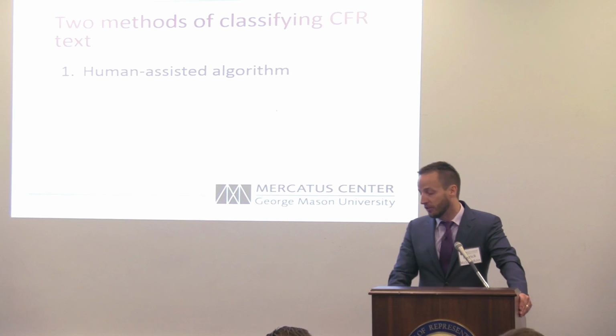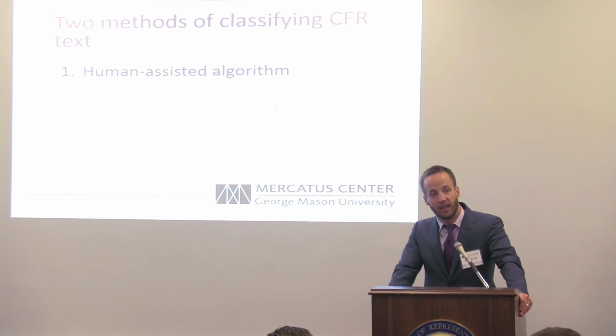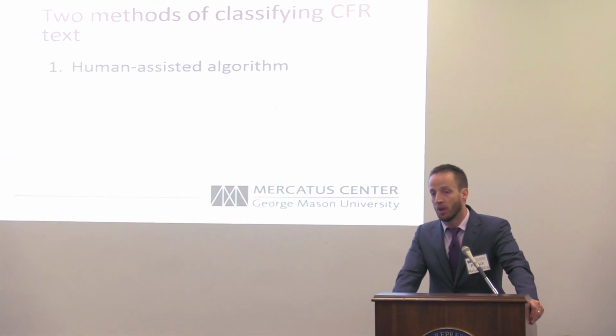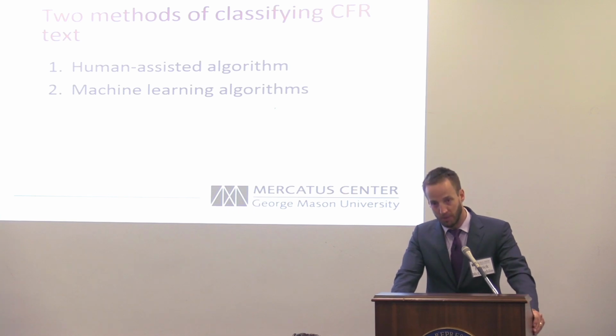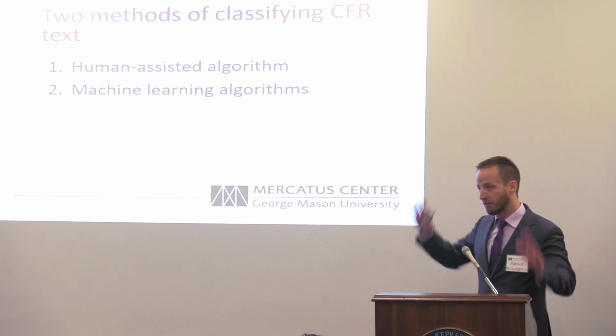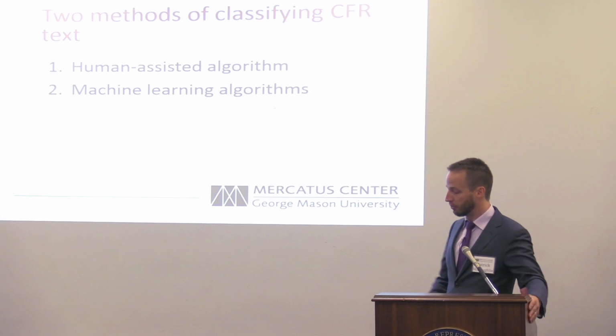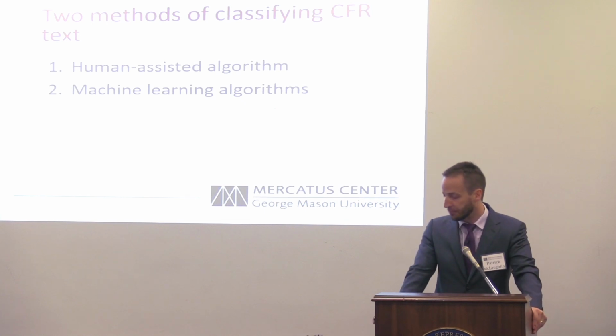I've done this in two ways. The first way was with the human-assisted algorithm, which I'll explain. That was what you've seen in RegData 1 and RegData 2.0. RegData 2.1, which is going to be released later on this month, is actually using a new set of algorithms, some machine learning-based algorithms, which I'll also explain at a very high altitude level. I'm not going to get too far into the weeds on it.